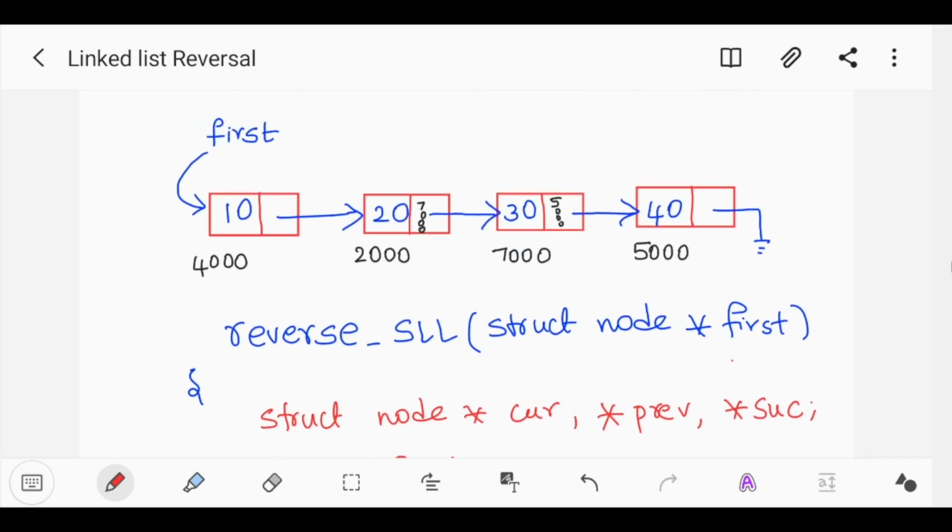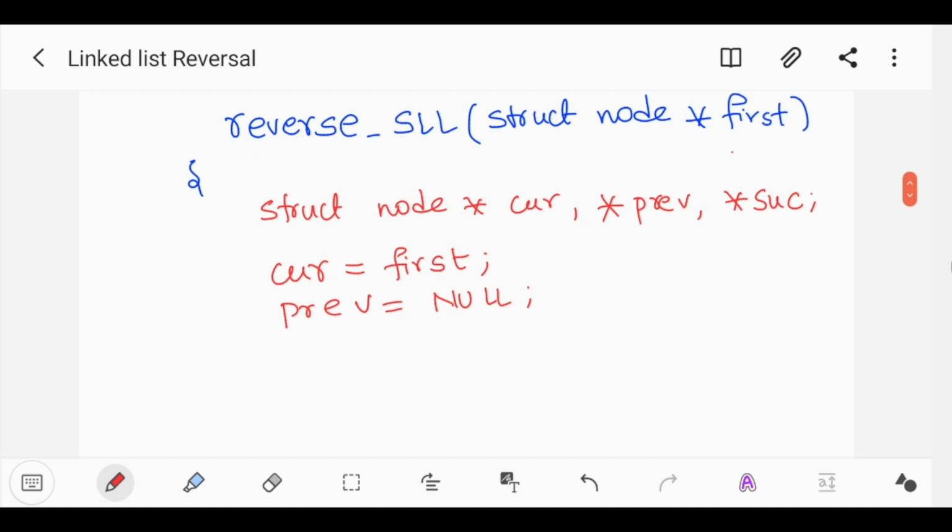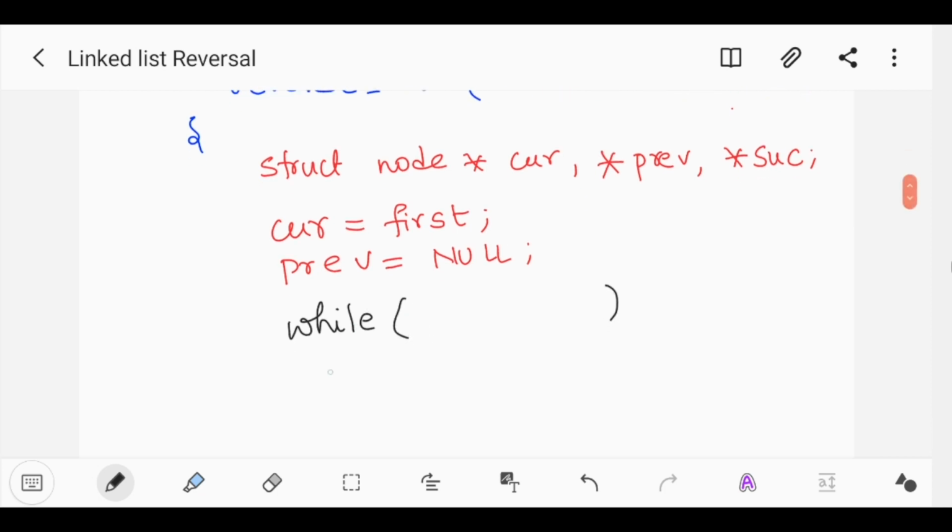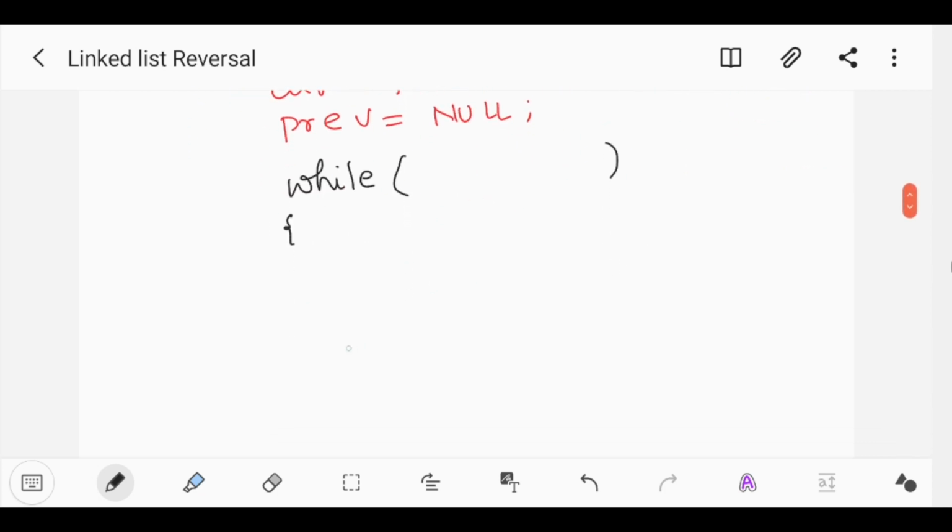So always a while loop helps me traverse the entire list, or visit all the nodes. So let's have a while loop. Let's put the condition later.